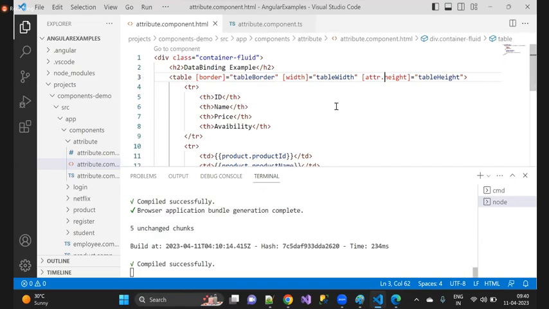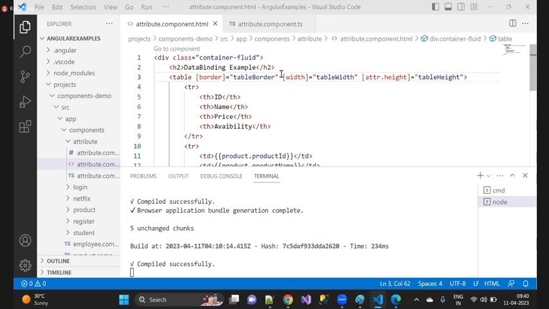Okay. That means a few properties are going to be directly available. For them, you don't need to give that attr. You can directly give them with the help of square brackets. That is fine. But a few properties, JavaScript, or in Angular, it is not able to understand.